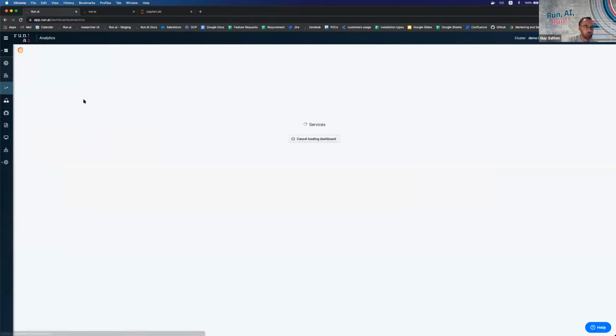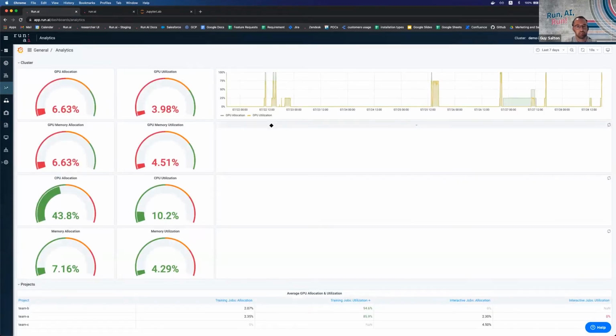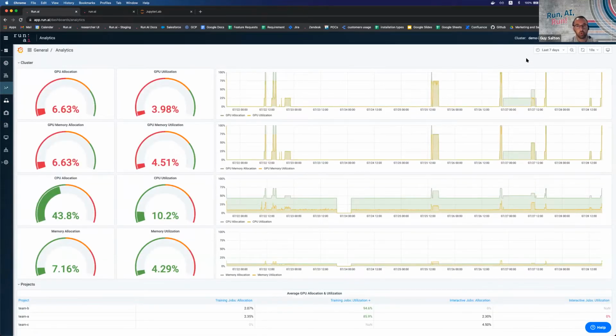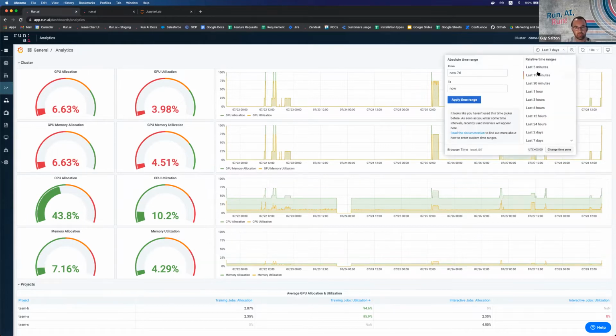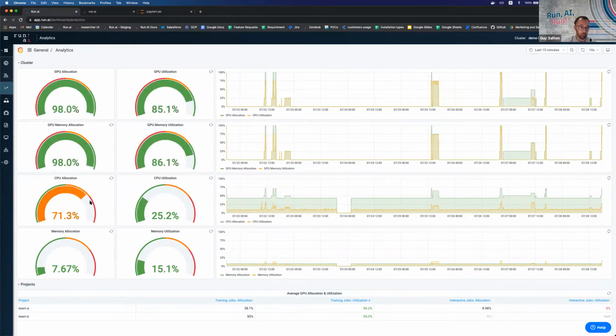So we do show here, you see that we have this analytics dashboard and we show the admin information from the cluster, and these would be metrics that are not only GPU and GPU memory, but also CPU allocation, CPU utilization, RAM memory. You can filter this for any time range that you want.